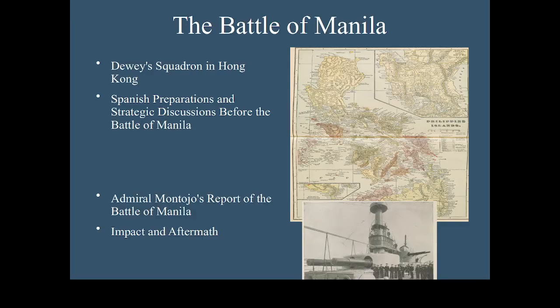Now, communication is a little bit off, but this fleet was ready to go basically as soon as the war started. And the Philippines is decently close to Hong Kong. So they show up, the war gets declared, and they basically pick up the old consul, a guy called Consul Williams from the Philippines, and then they just steam to Manila Bay. Okay. And then the Spanish, of course, say we're going to defend against American aggression till the last. And funny enough, the Spanish feel especially a bit of, we could say, treachery. It's like, why are you attacking us now, right? Come on now. And this battle will happen in a place called Manila Bay.